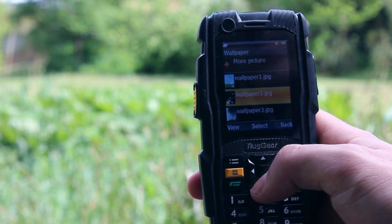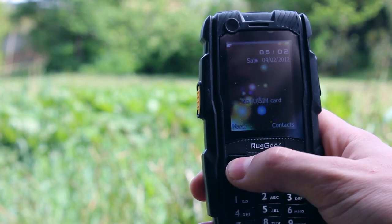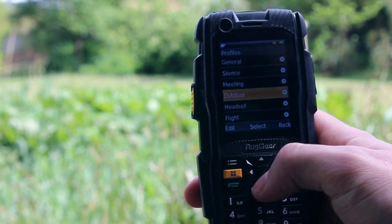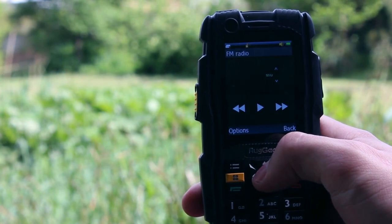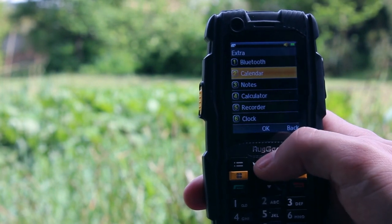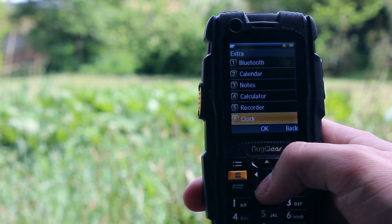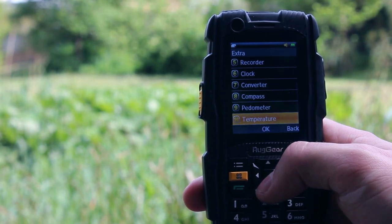You get a pretty decent media player application too, so you can relax to music if you don't have another source of portable music on you. Be sure to stick a micro SD card in the back though. The phone's internal storage is only really designed for contacts, messages and a few pictures, not tons of extra media. You'll also find FM radio, using your headset as the antenna. In the extra section of the menu, there's a bunch of other miniature apps as well, including a calendar, note taker, calculator, voice recorder, currency, temperature and unit converter, a compass, pedometer and thermometer. That's a lot of useful applications for an otherwise unassumingly basic handset.